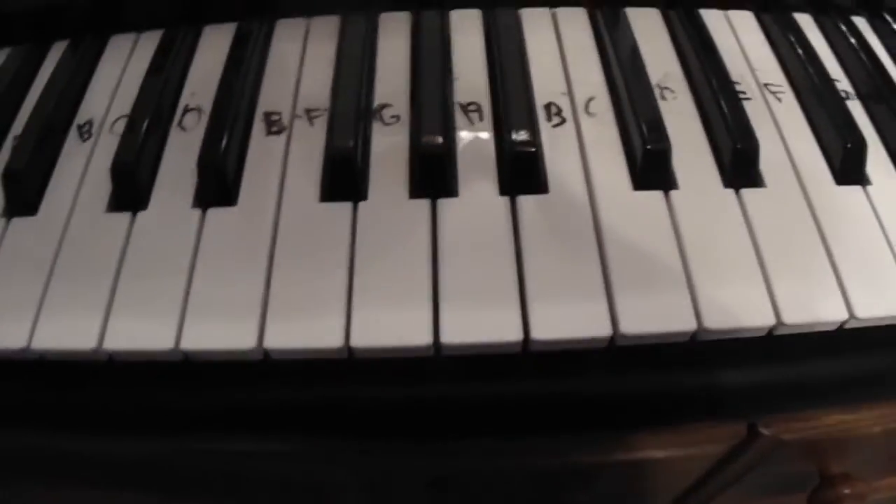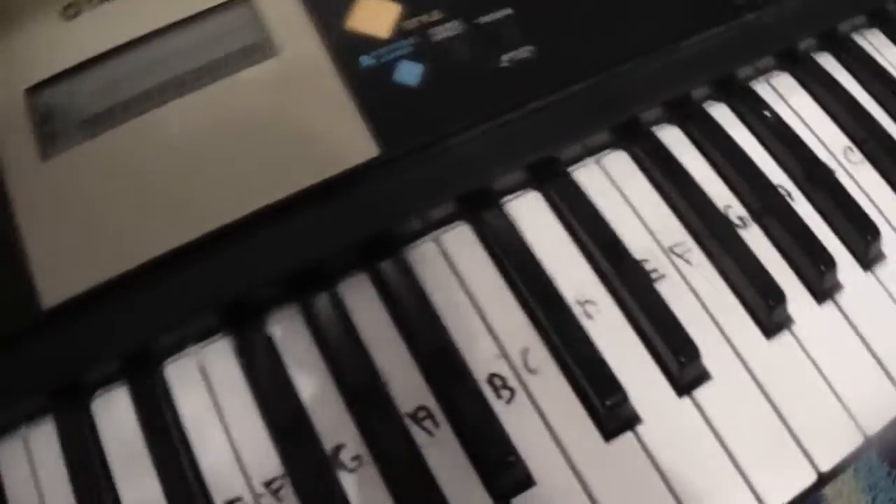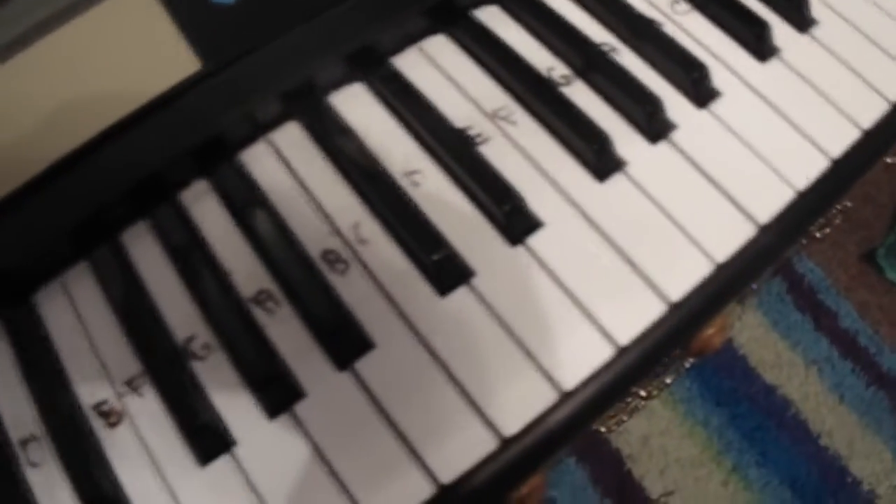There was no sheet music for it or anything. I did actually make sheet music for it — it's right above that. I don't have note lengths, I just have what the notes actually are. And that's my little written version of I'll Follow You Into the Dark, which I'm probably not going to make a tutorial for, because I'm learning from a tutorial and that'd be kind of meh.